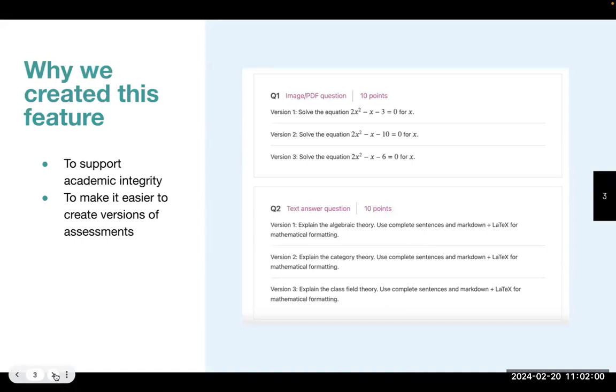So let's first go ahead and take a quick look at why CrowdMark actually created this feature to begin with. With the pandemic, there was a shift to online learning, and one of the largest challenges that many instructors faced during this transition was the ability to ensure academic integrity for all students when writing tests and exams remotely. CrowdMark wanted to help reduce academic integrity concerns without the use of invasive proctoring software. And so question randomization remains one of the most effective ways to reduce the sharing of answers between students.